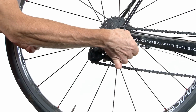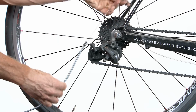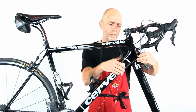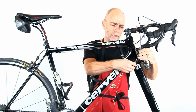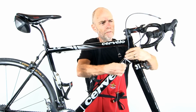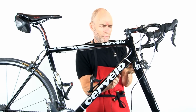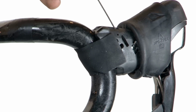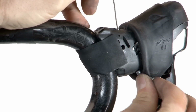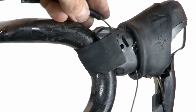So unhook the cable housing and remove it from the wire. Unhook the outer cable housings from all the hangers and pull out the wire and feed it up through the housings. Feed the wire out through the rear shifter and catch the cable as it comes out and pull it through.